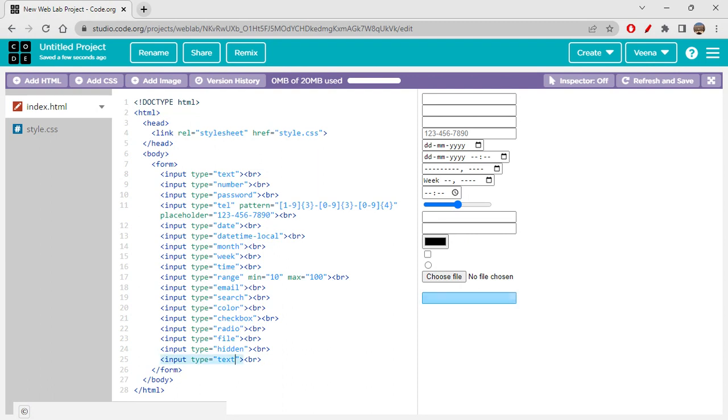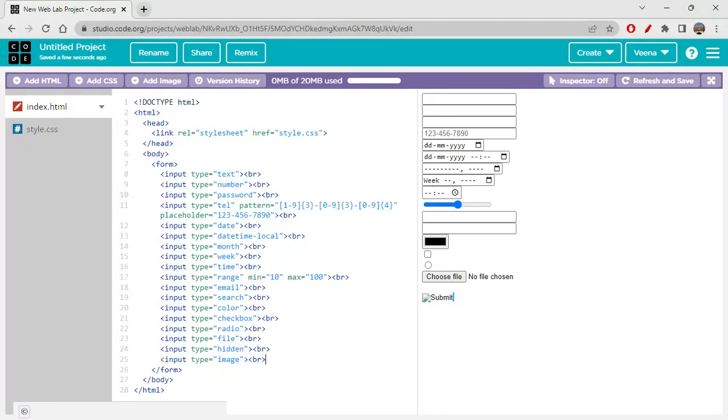And then we can also create image type input, right? So image. This is like if you have a submit button as an image, right? Sometimes we will not have a button named submit. We will have arrows, or some images as the enter buttons, right? Such a thing is image.